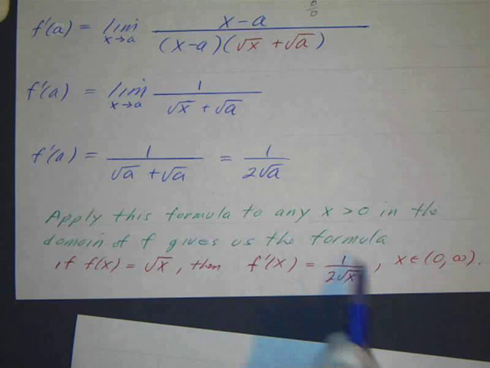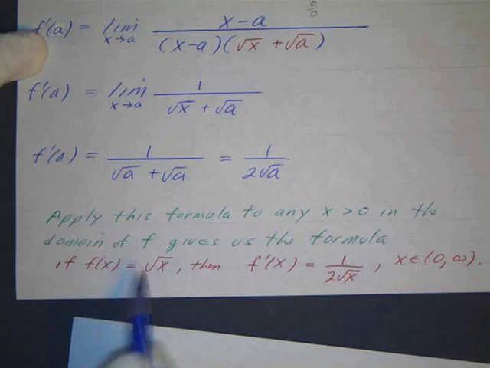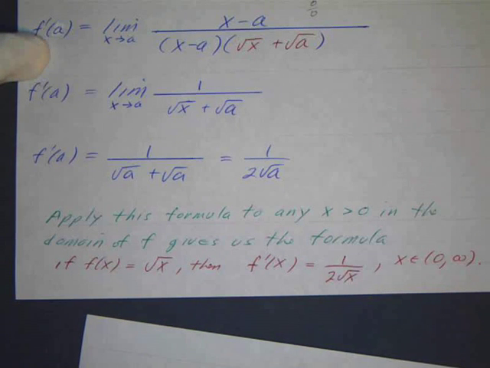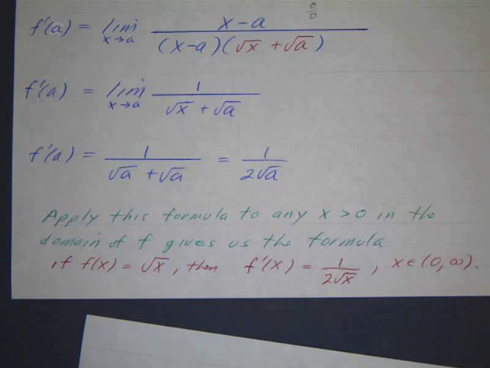So this is actually something you can put on a flashcard. If you see, find the derivative of the square root of x, it's just 1 over 2 times the square root of x. And we're going to use that formula a lot, so that's going to be on your new formula list. So write that down, make sure you remember it.